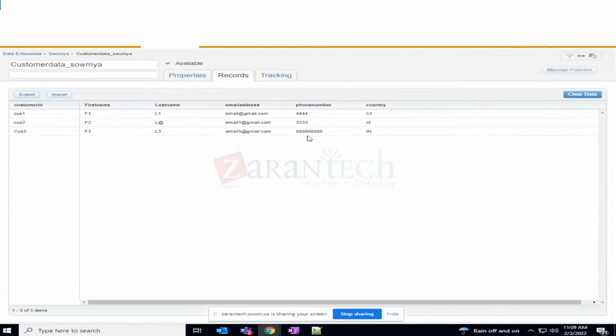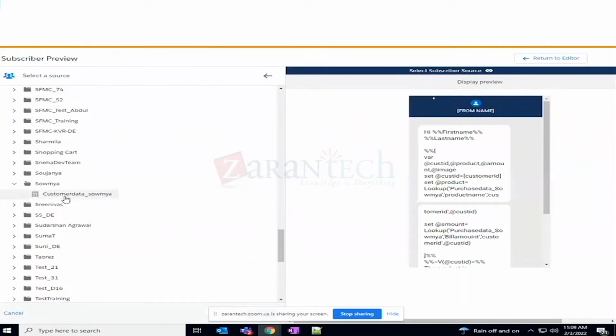Okay, now again try to preview it, because it should show the records like we see in email. 3 subscribers selected in the source. I think there is an option wherein we have to select the subscriber. Or you can see the display preview option.